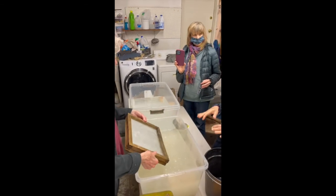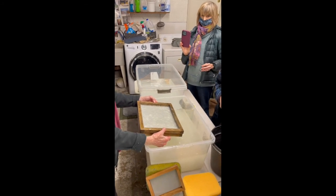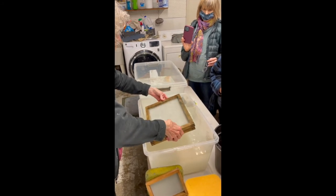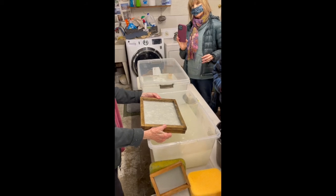Does it need to sit for a while for the formation aid to get really mixed in, or can you do it right away? Yeah, you can do it later. And then the layering, you know, back and forth. The second and third dips don't have to be as deep.